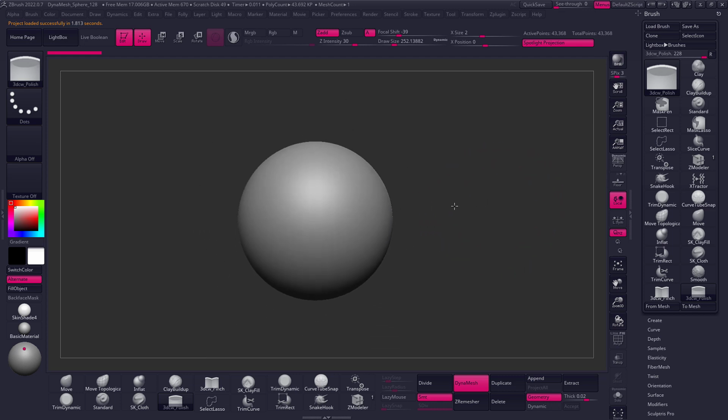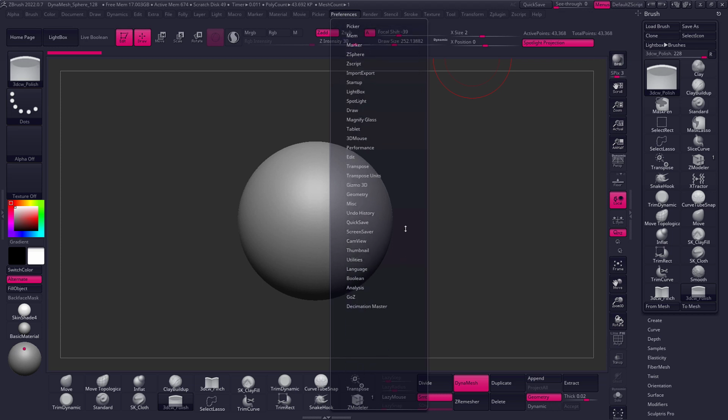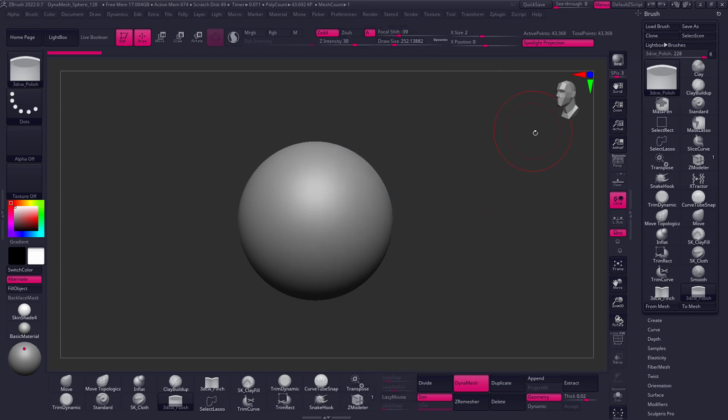And to navigate in here, since we have a sphere right now, we're going to go ahead and load up our camera so we have a navigation point of reference. So under Cam View, go ahead and click that on. That brings up our navigation over here. If you hold down the Shift key, you can snap to the different views, the front and the side.